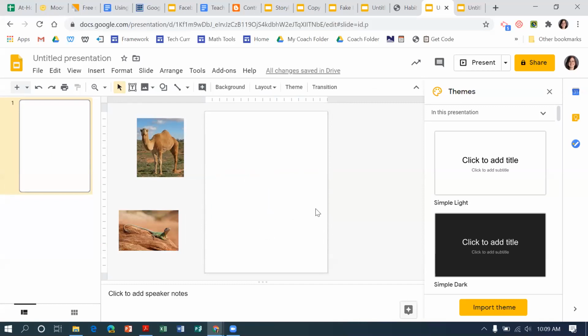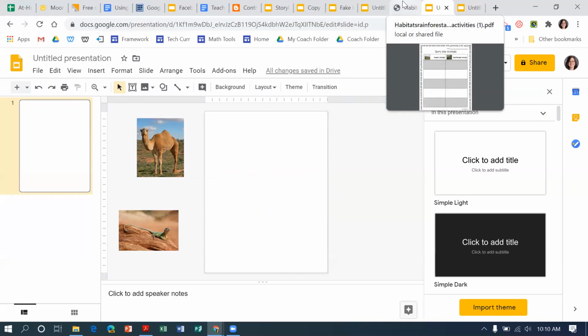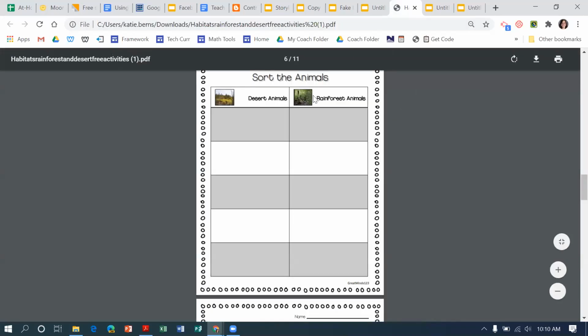And I am going to show you one way that you can put a PDF in the back, and then Heather's going to show you another way. Her way is going to give you a better quality, but it's going to have a couple more steps. I'm going to show you just a quick way.